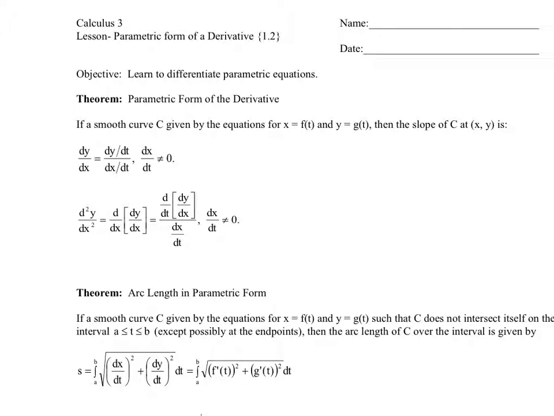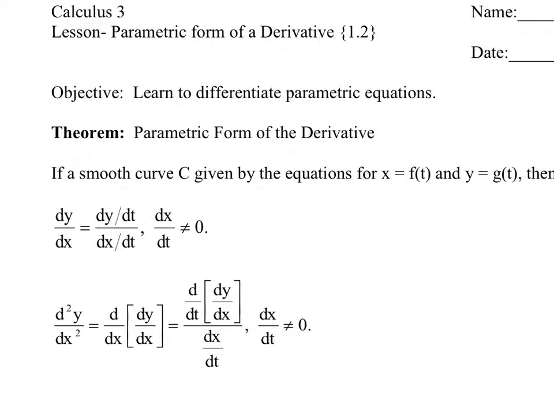All right, so we're looking for the derivative dy/dx. But what this is telling me is that if I have an equation of x in terms of t and y in terms of t, I can take the derivative of those two equations separately and then just divide them. Because mathematically, if you think about it, I'll show the work off on the side.